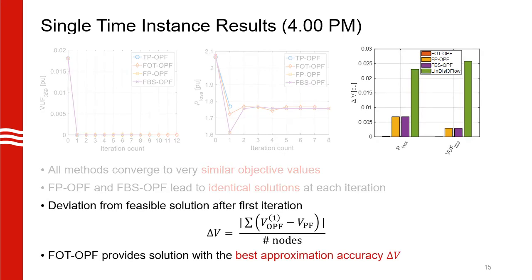Next, we benchmark the approximation accuracy after the first iteration with respect to Lindisflow. To do this, we have to use the OPF solution after the first iteration and run a power flow until convergence. Then, we can find the average deviation of the power flow solution from the OPF solution per node. You can see that for both the objectives, the Taylor approximation gives us the best results. And the other two methods have better accuracy compared to Lindisflow. This is probably because the FOT-OPF has a very good starting point since we run a power flow at the beginning of each iteration.